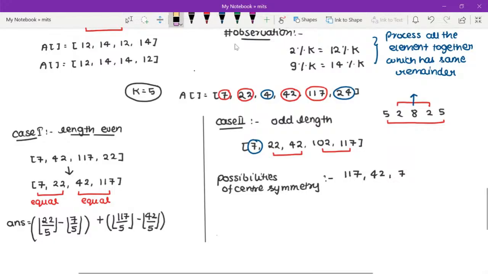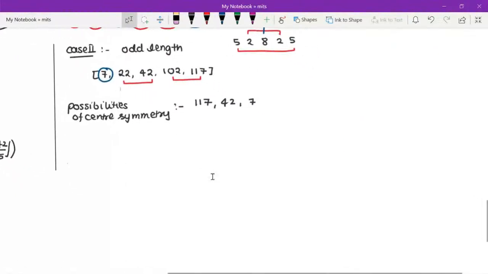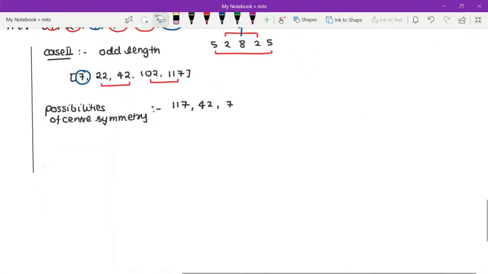Now let me just simply generalize this idea. So just simply iterate over the entire array and declare a map where the key will be the remainder, and corresponding to every remainder, we have a set of integers, right?